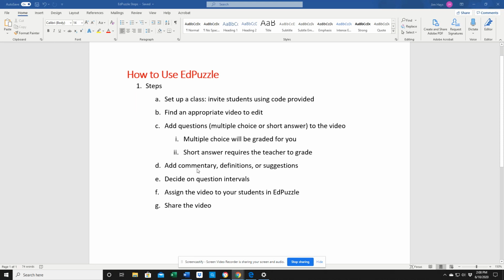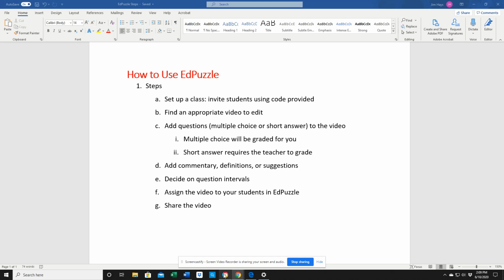You can add commentary, definitions, or suggestions into appropriate or strategic places in the video, and then decide on question intervals. Should you ask a question every 30 seconds, every minute? How long? How many questions? Assign the video to your students in Edpuzzle, and then share the video.